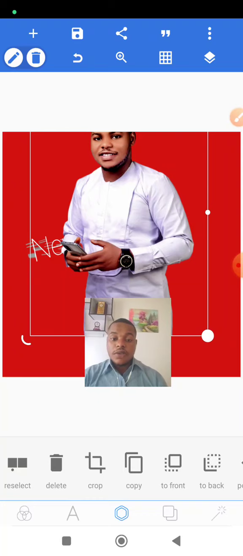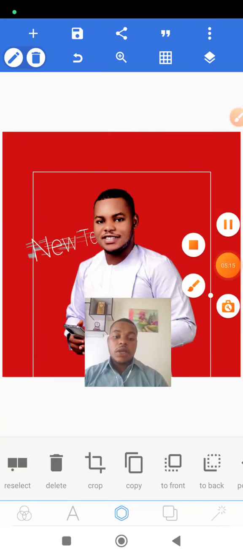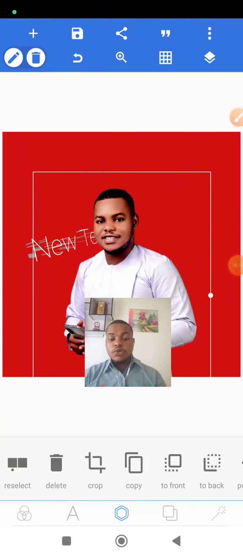So there are loads of things that you can do. In subsequent tutorials, I'm going to be showing you how we would use this to make designs. As you continue learning from me, you're going to learn how to perfect this app and really use it. Like at the snap of your finger, you can do a lot of things quickly on this app. There are beautiful designs that I've been creating on this app.